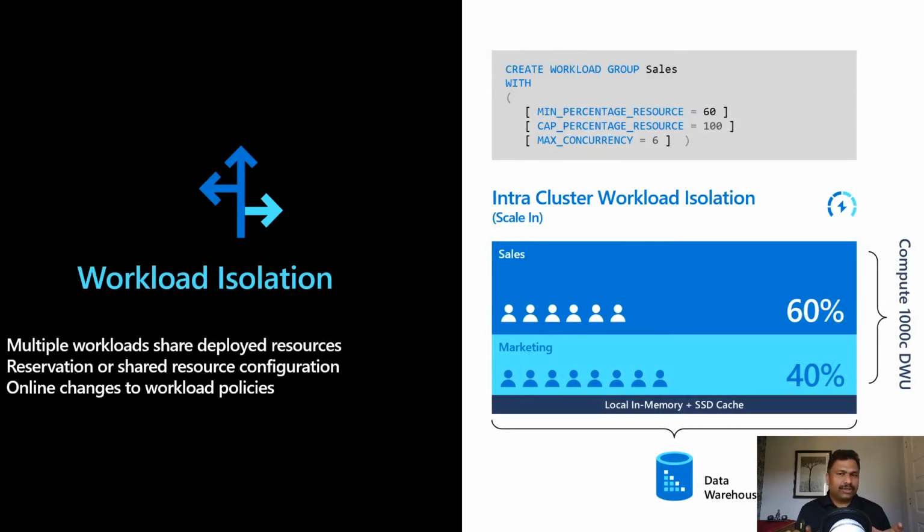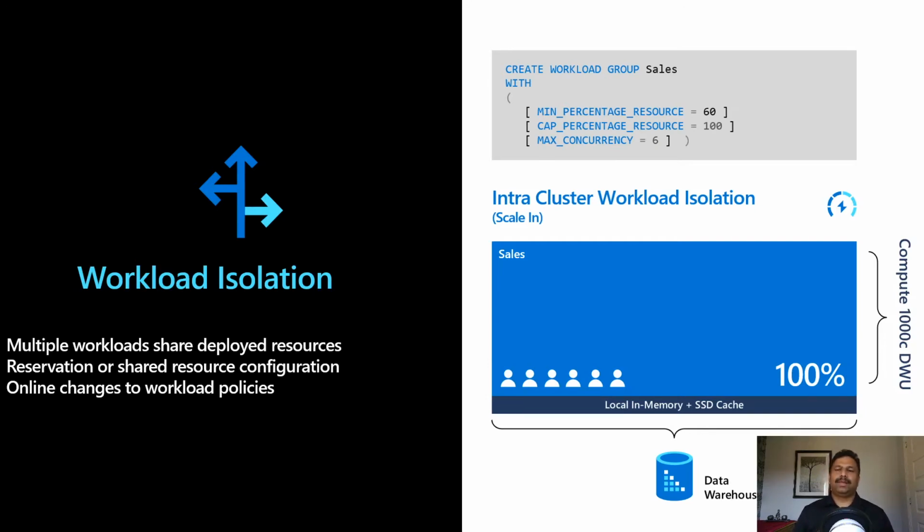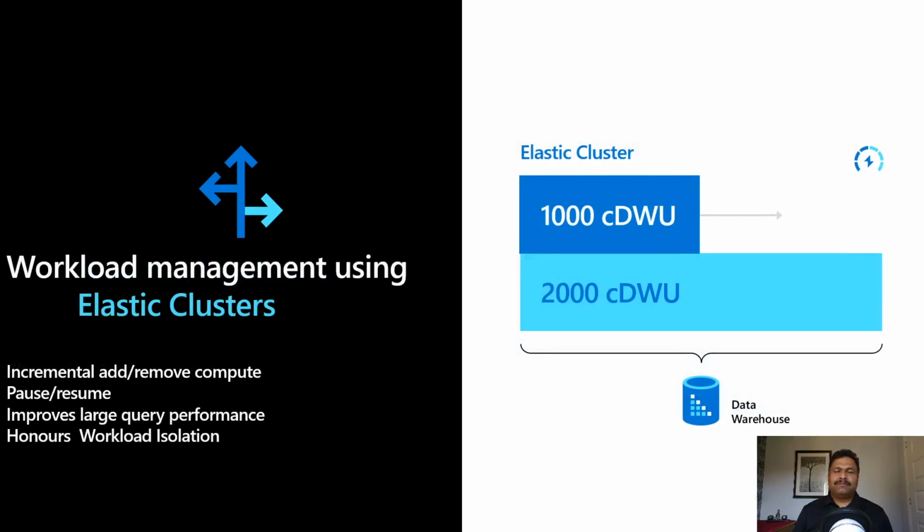With the workload isolation capability, now you can configure the ratio between two different teams. Let's say the same SQL pool cluster can be used across two different teams, such as sales and marketing. With the percentages being configured, if the marketing team is not fully taking advantage of your cluster, the sales team can easily scale in and use the cluster resources most efficiently. And this would be even better for billing scenarios, right? It is because it's very clear that 60% of the resources are allocated to sales versus 40% allocated to marketing.